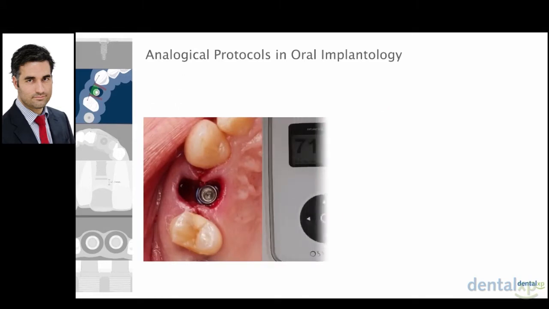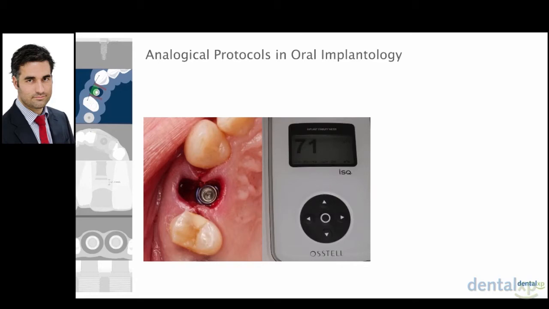If we are talking about immediate restoration or immediate loading, we have to talk about primary stability. That is a very important issue. If you don't get enough primary stability, you should avoid going with immediate loading or immediate restoration. And this is described in the literature.